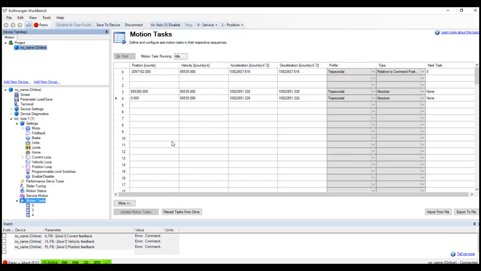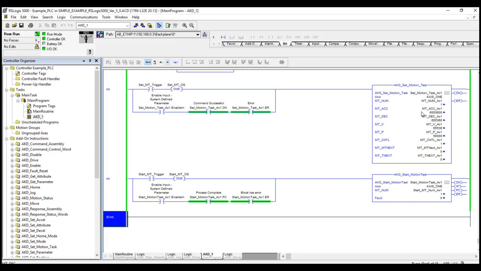If you recall previously in the demonstration, I already had 2 predefined motion tasks that I created using Workbench. This is one method for using the block method, is that you use Workbench to create the motion task already and save it, and they're hard coded in there, and in that way unless you need to change them, you don't even use the AKD set motion task add-on instruction.